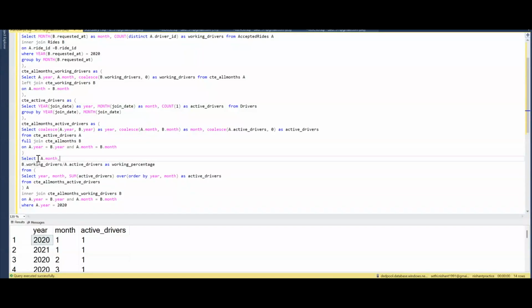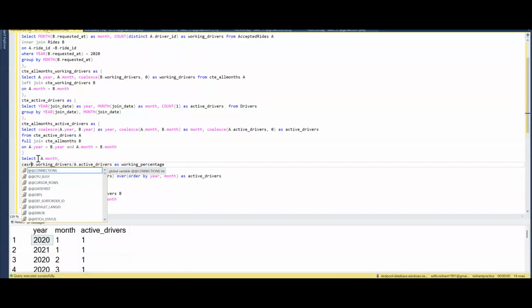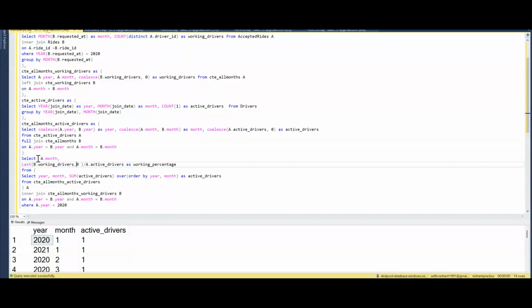Now I have to convert either the numerator or the denominator to float, because this will be integer division by default, but I also have to retain the decimal values. So I will convert the numerator to float so that this division overall becomes a float division and not an integer division. Then I can multiply this overall value by 100 to get the percentage.